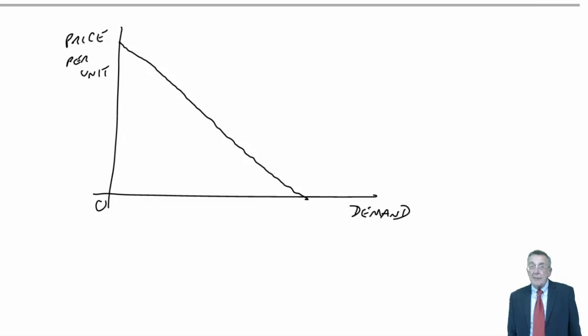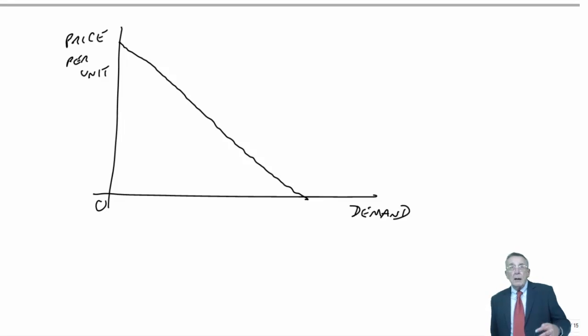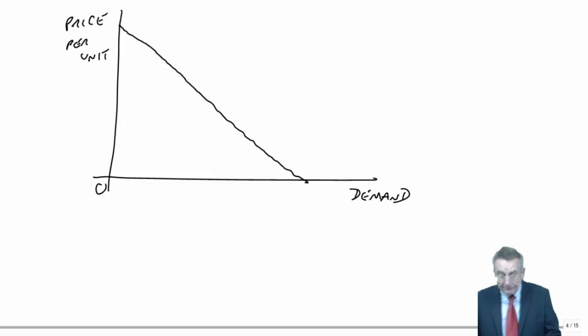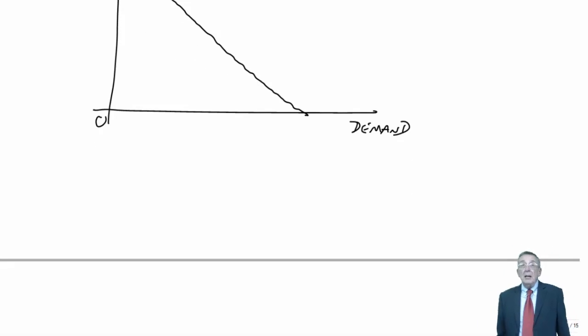Now, of course, in real life, I keep saying it depends on the product, but you would expect very often that a lower price sells more units, but I don't think you'd expect it to be linear. It's more likely to be some sort of curve. But for any arithmetic that follows, we are going to assume it's linear. And if it is linear, we should be able to derive an equation relating the selling price per unit to the demand.